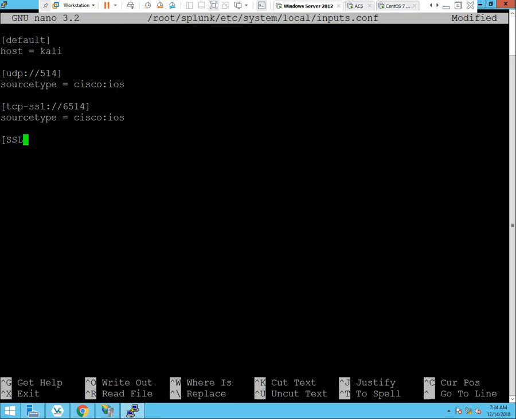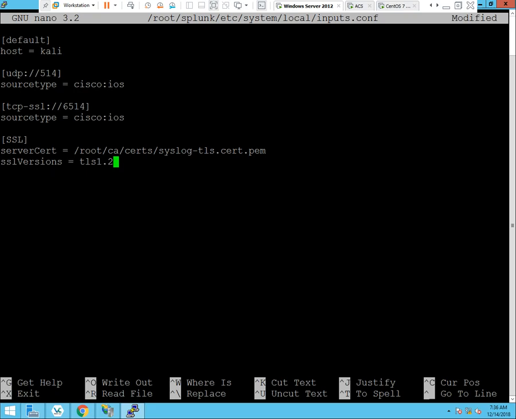The other section that I have to include is for SSL. And the only thing that I really have to put in here is the server cert, or the path to that certificate that I created, that combined certificate with the server cert and the private key. So rootCA certs and then syslog-tls.cert.pem. All right. And yeah, I'll just go ahead and put SSL version TLS 1.2. I think that is already in the defaults configuration file, but I'm going to put it there just in case.